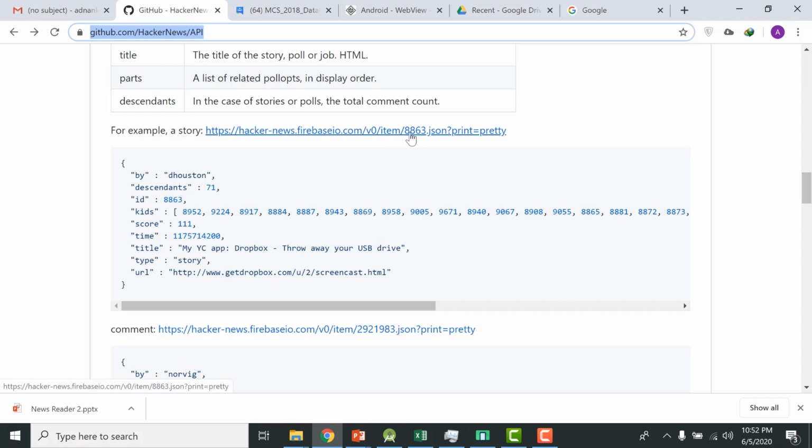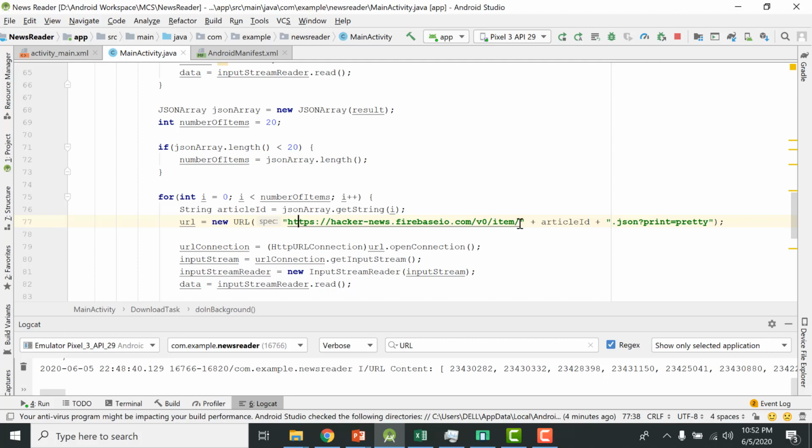So the article ID is 8863, but we are interested in the top 20 article IDs. So in that case, what we did, we split this URL and concatenated it with the article ID. The article ID is nothing but a string that contains the article IDs for different articles.